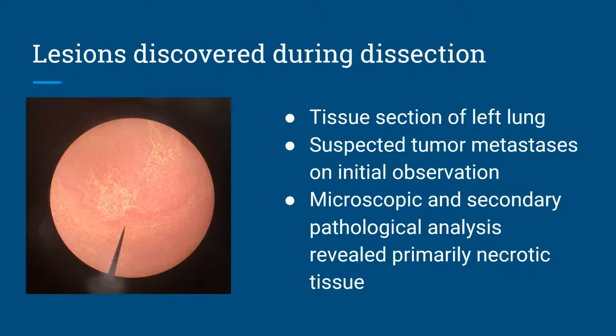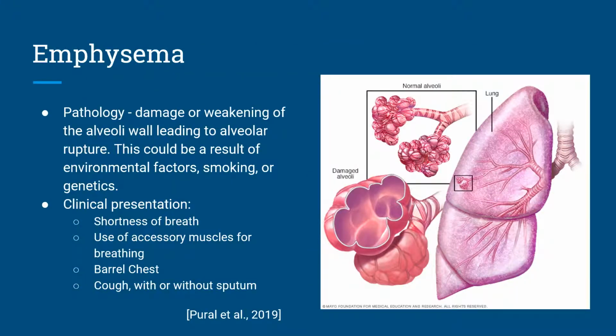However, on the left lung, what we suspected might have been tumor growth or further metastasis was a little inconclusive. After consulting with a pathologist, it seems that maybe this was strictly necrotic or inflammatory tissue. It was fairly inconclusive what we might be looking at here, so we weren't entirely sure of what may have happened in his left lung.